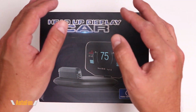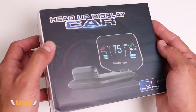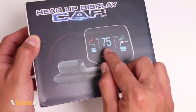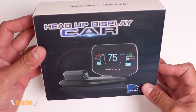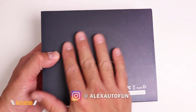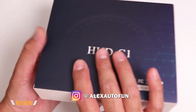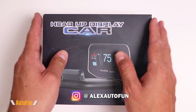And this is the C1 Universal Heads-Up Display, and this promises to add a high-resolution HUD to our vehicle, which can display information such as the speed of the vehicle, the direction, battery voltage, RPMs, and more. And in this video, I'm going to show you what you get inside of this box when you purchase one of the C1 Heads-Up Display devices.